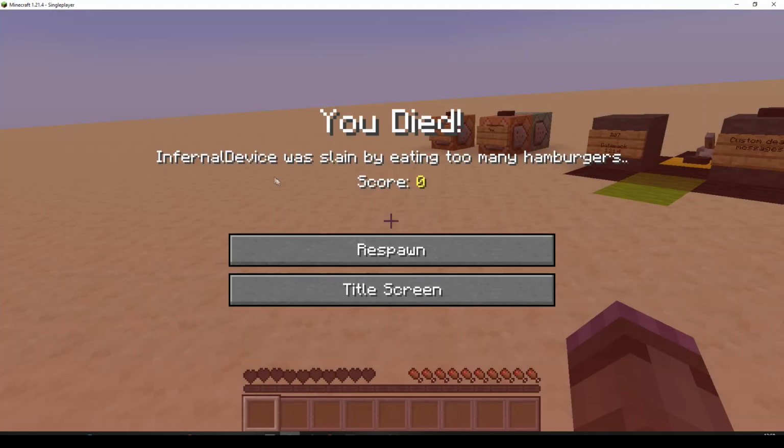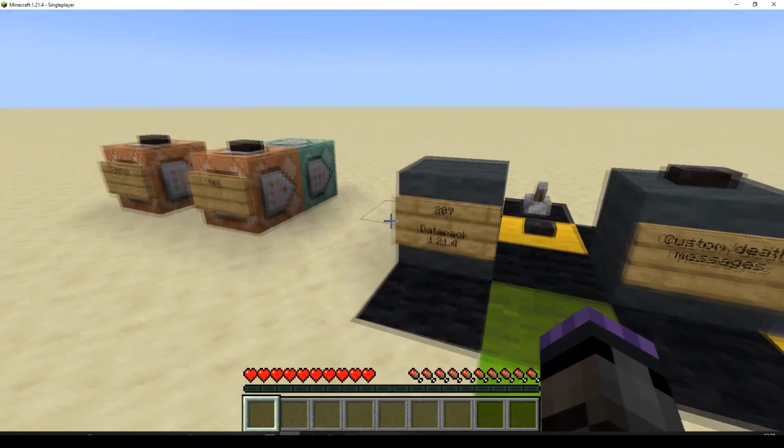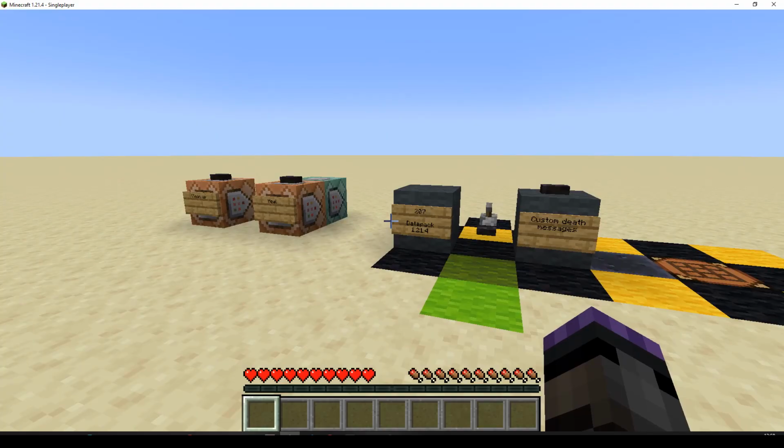So the problem with this is we're always going to have name was slain by your name. And you know, if it said was killed by eating too many... slain by sort of means an entity has done it to you. An entity has actively killed you. So, although it's probably better than just saying by magic or by generic or whatever it would say, I still don't like it. We can make it better. So that's the simple version. Let's make a better version.